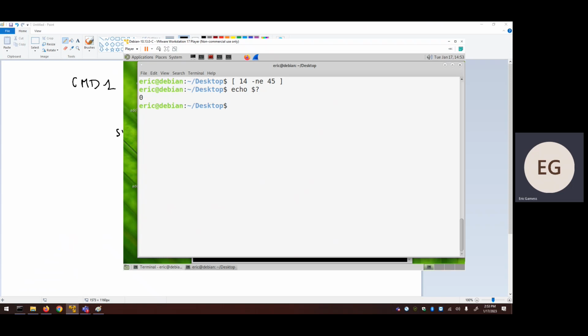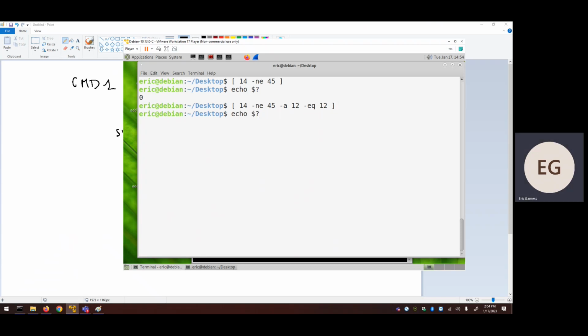Okay. Now let's see the AND. Let's say that I want to say, for example, 14 is not equal to 45. This is true. And for example, 12 is equal to 12. So this is true, isn't it?